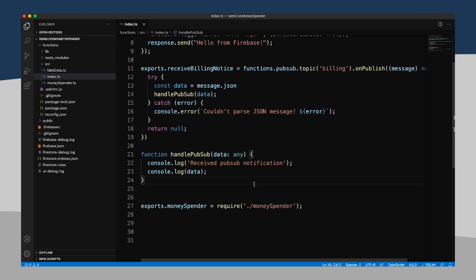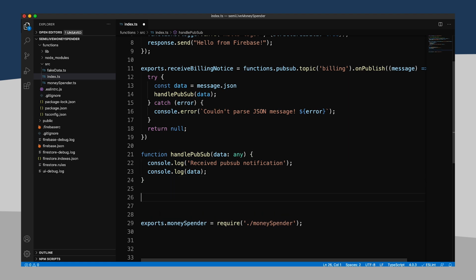And so what I figured out as a decent way of doing production and testing, at least locally, is that alongside my official PubSub Cloud function, I'm going to create another function that can be triggered through just a plain old HTTP call. What this is going to do is take an argument that looks like PubSub data, and pass it to my handlePubSub function. So let me show you what that looks like. You'll probably understand once you see it in the code.